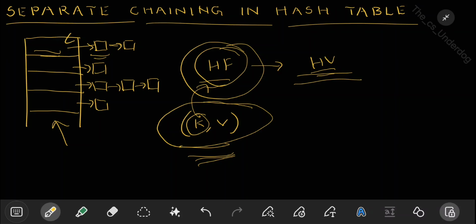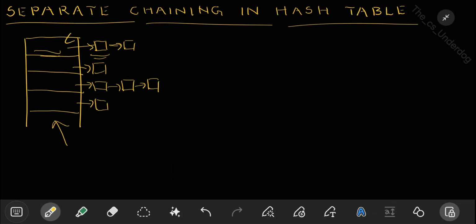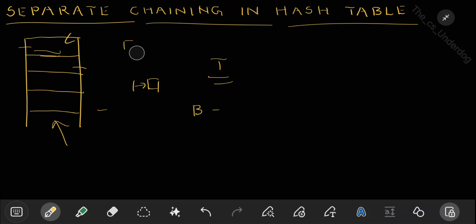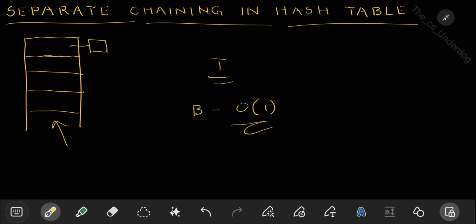So in case of this separate chaining hash table, what will be the procedure for inserting any element? For insertion, you have to initially compute the hash value. Once you compute the hash value, you have to find the corresponding index and put the key value pair into that index. So this is the procedure for insertion. If this is the procedure, then what is the time complexity of insertion? In best case, let us say you found some particular index here. That index has no elements, which means you can add as the first element in the linked list. In this case, it will take order of 1 time complexity. This is the best case.